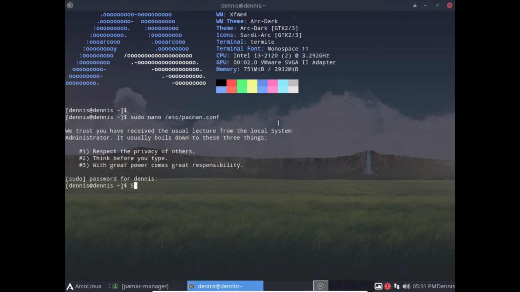Sudo editor equals nano, by sudo. Oh, capital. Sudo editor equals nano.